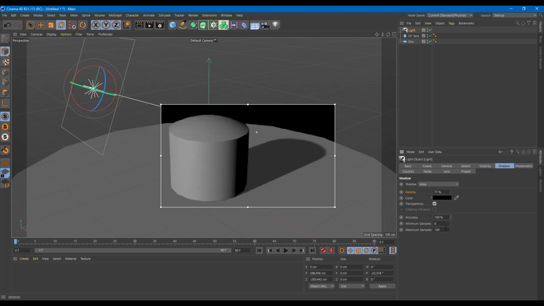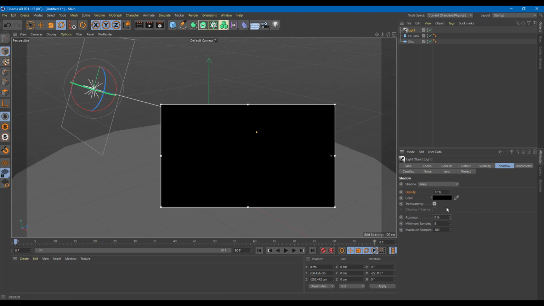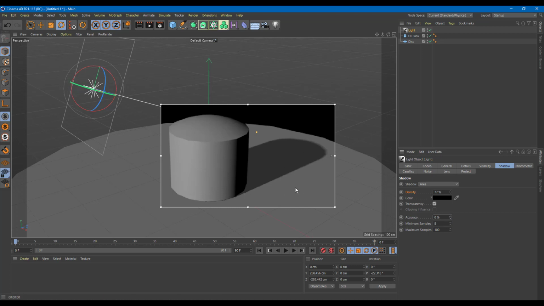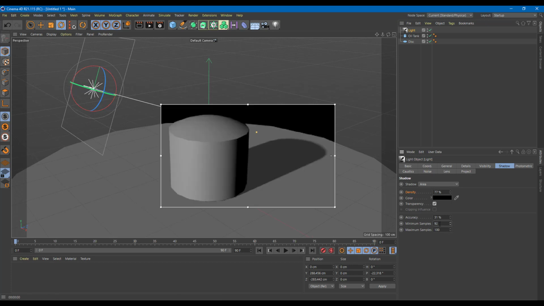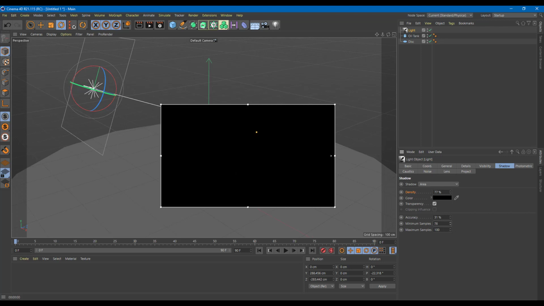You can increase and decrease the accuracy right there as well. So I can have a 0% accuracy where it does not pay much attention, or you can increase the accuracy. The samples right here is the shadow quality, as you can see. So I can say minimum 40% quality or something like 92% quality, but you have to note that as I increase the level of quality, it also increases render time.